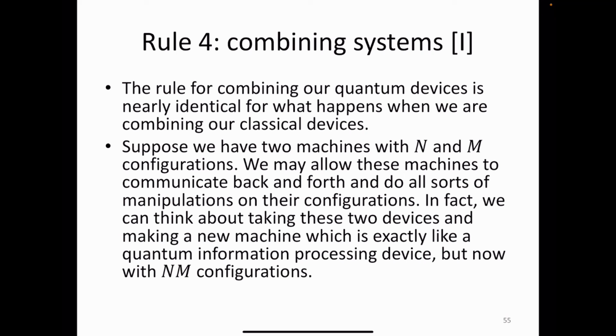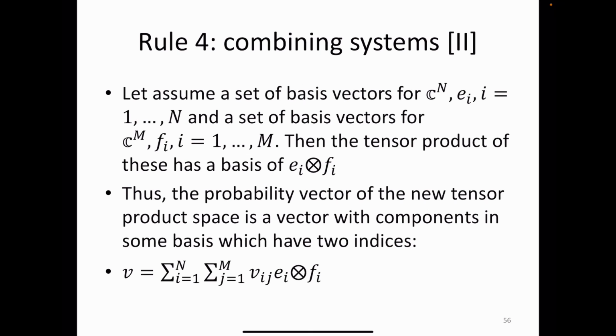And now, if we combine systems, remember how we did that before, it's exactly the same here. So I will skip that part. This is just the formalism. But in the end, how you do it is also by taking a tensor product of a basis, in that case here. So we had E sub I and F sub I here, but it works exactly the same.